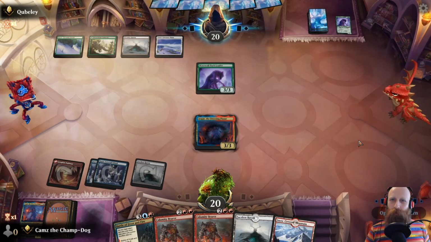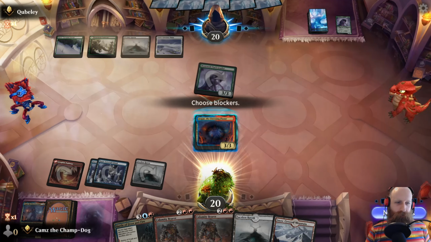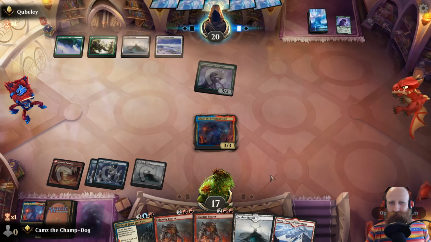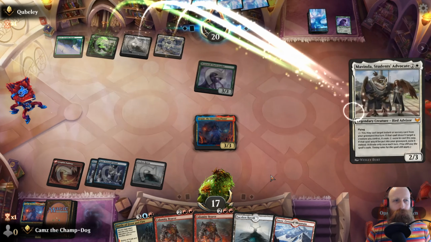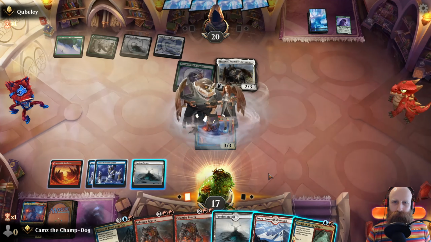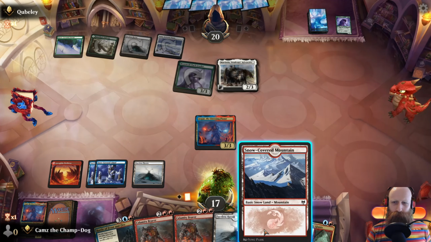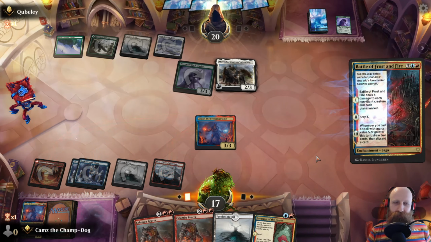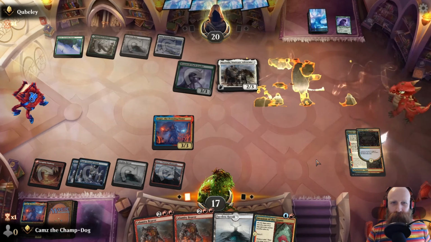Ooh, they are playing white as well. Okay. We're not going to trade here. I'm much less interested in trading now. Sure. I shall teach you much. I think we just have to fire this off now before they get too much value out of Mavinda.